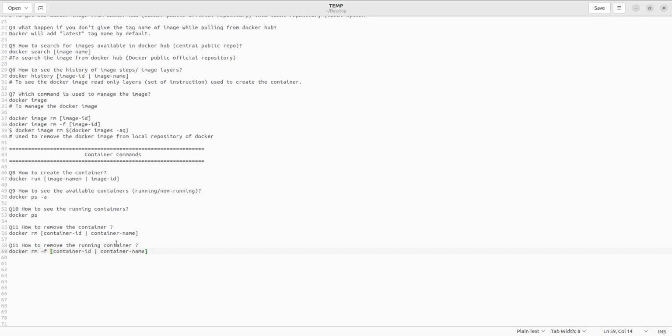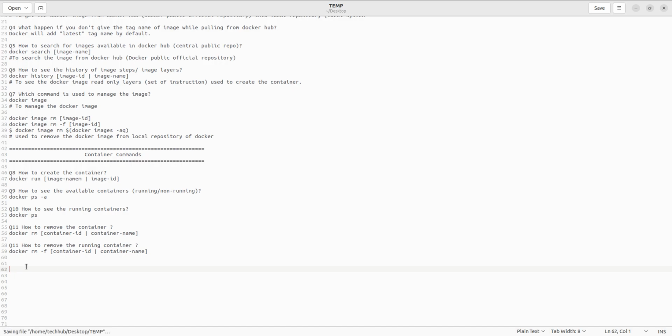Even if a container is created, let it be, but remove this image. So you have to tell that. In that case, if a container is running, you cannot remove it simply, you have to tell it to remove forcefully. Okay, that's it. We'll see that in this command in the next session, when we run our container for a long time, it will be running.